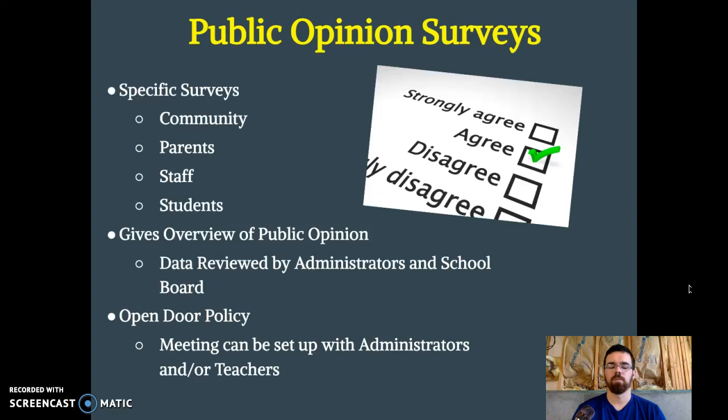I found this assignment to be super helpful. I found that it shows a lot about my students, and as a future administrator, I'll definitely be doing something like this to find out about the community that I'm about to be starting in. It helps you understand your students, your community, your parents in a much better way.